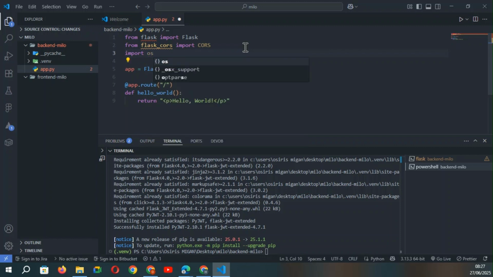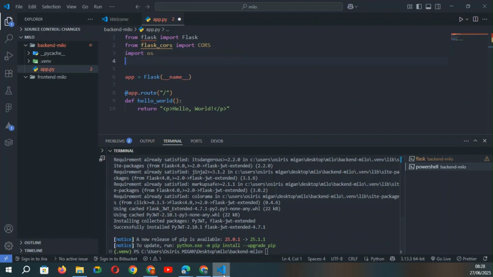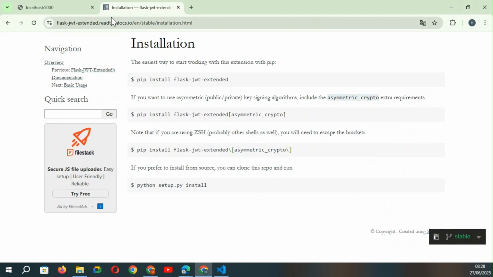We will see it is important to manage the environment variable.